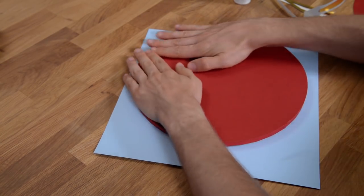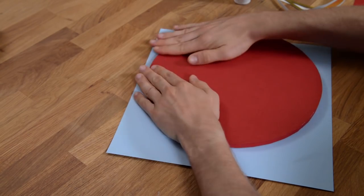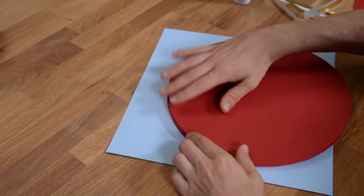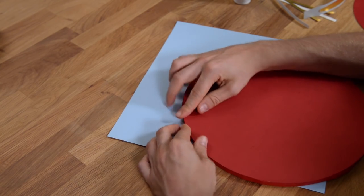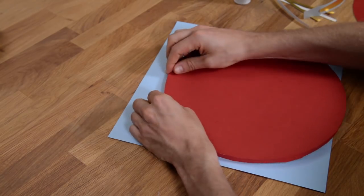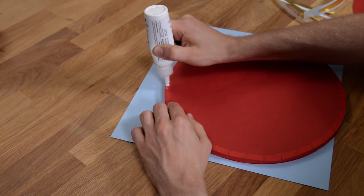And just work your hand and your fingers around the perimeter. You might need to tuck some spots in. Now, remember, we're working with round shapes here, and sometimes in the paper world, it's kind of difficult to get something round to fit perfectly, but we pretty much did a pretty good job with this. I'm going to flip this over, and I'm going to do the same thing on the other side.